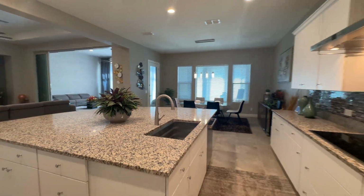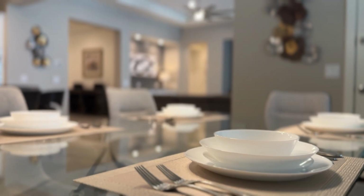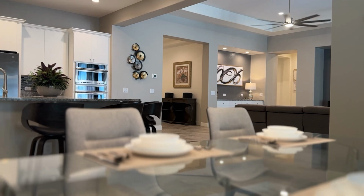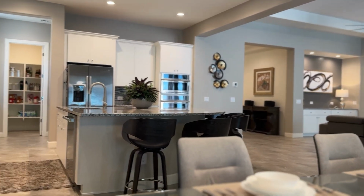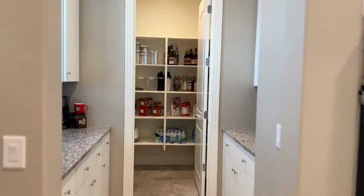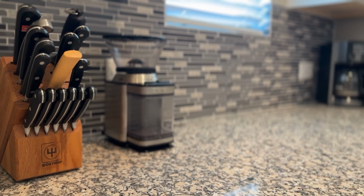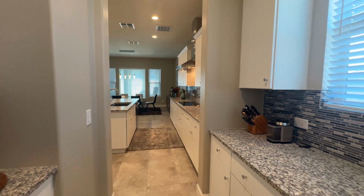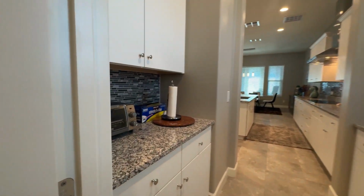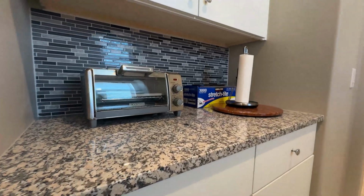This is one of the largest homes that you can get in Pebble Creek, especially with this addition that was done on this property. It's over 3,700 square feet, this house. You have an eat-in kitchen that they did an amazing job with. And believe it or not, this house is not staged. This is how they live. The sellers are still living at this property. And when I see homes like this, I just know that they took care of the house.